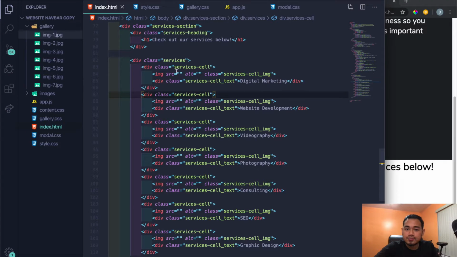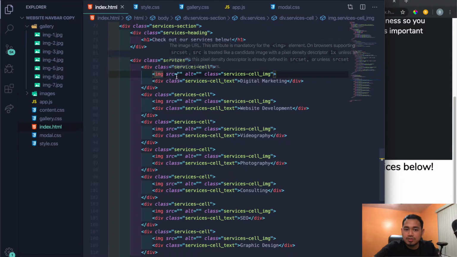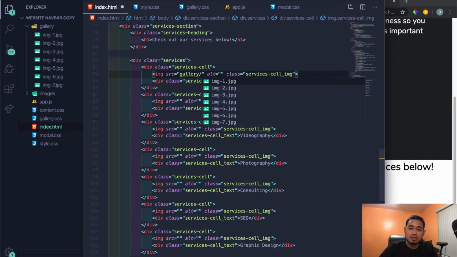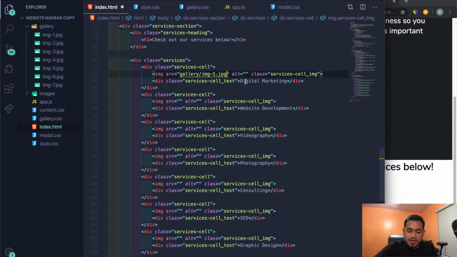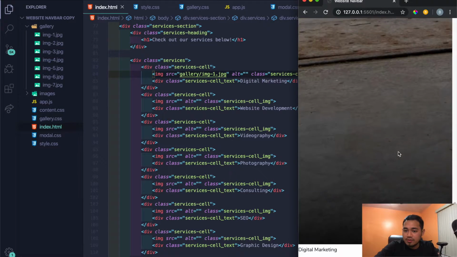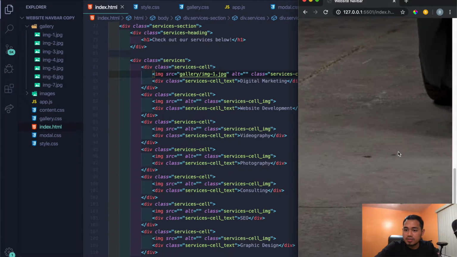So right now I'm gonna go back to the top of our section right here, and the img src equals in the quotation. This is where we're gonna type in gallery. So we're going into the gallery folder now. I'm gonna press slash, and then if you have all your images properly in place, they should show up like this, so you can just click on them, and you can just type in img-1 as well. But for this sake, I'm just going to click it, and then when I hit save, go down here, you can see we have our first image, and it's ginormous because I'm on mobile screen.